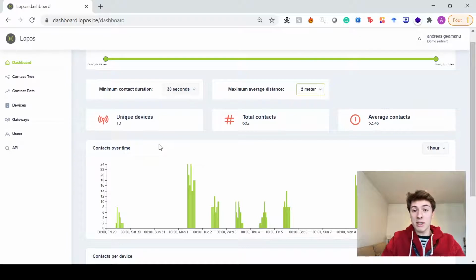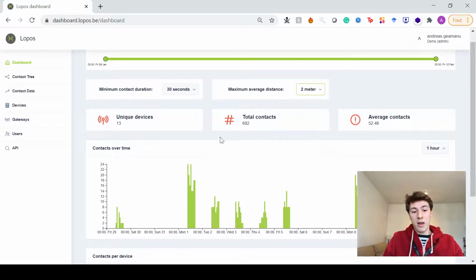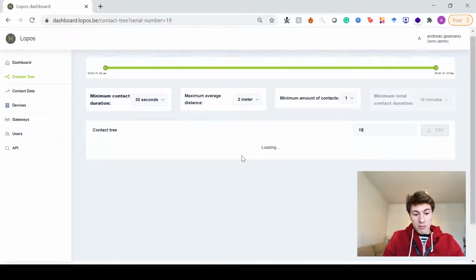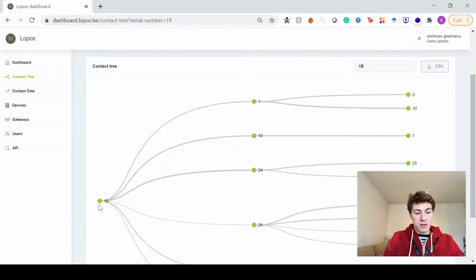The next thing you will see is the contacts over time. So you will know immediately if your employees are adhering to the social distancing guidelines. Now, in case of a COVID-19 infection, you would know immediately, in less than 30 seconds, based on the proximity sensor data, who to put in quarantine. You see this here in the immediate overview, the person that they were in contact with.